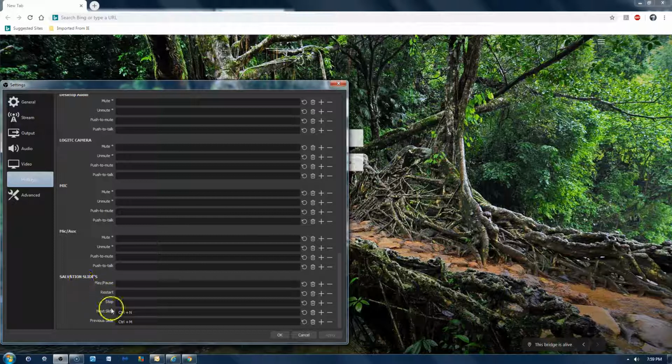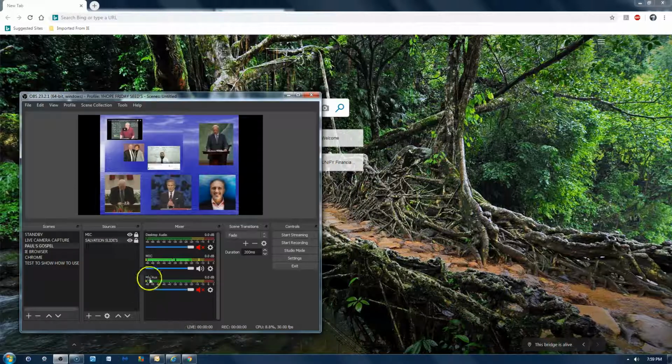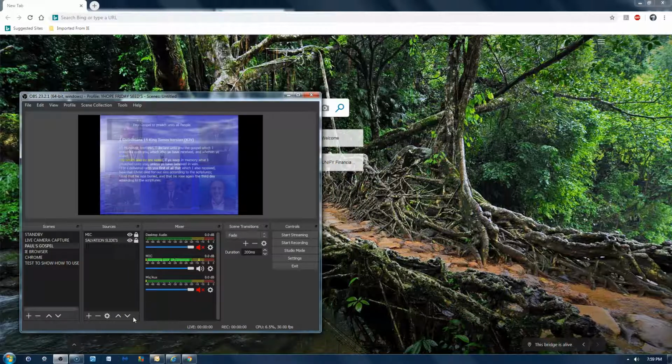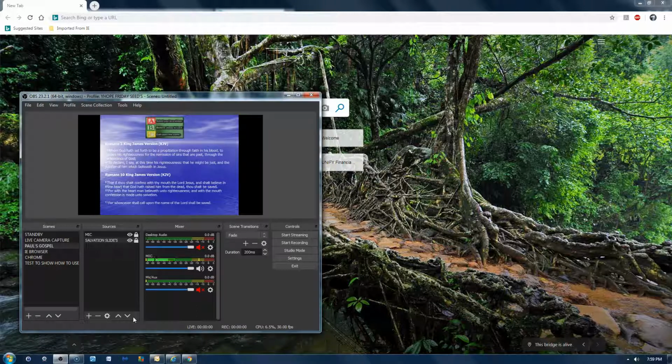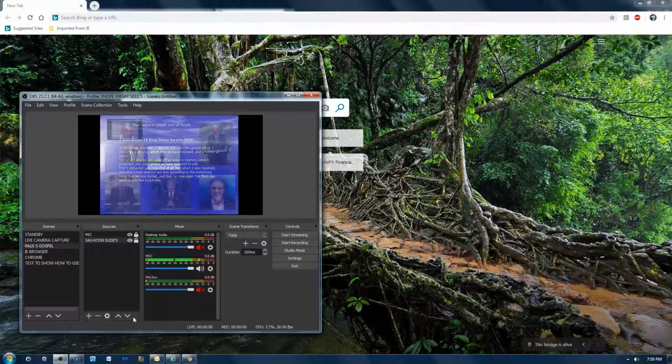We had salvation. Next slide, previous slide, Control plus N. So you hit the Control key. Let me show that for you. You hold the Control key and then the N key, and you see it automatically puts it in there. You say apply, and you say OK, and now you've got the Control N. We'll go forward. Give it a little bit of time. Sometimes it hesitates, and then bingo, I'm back to the first slide.